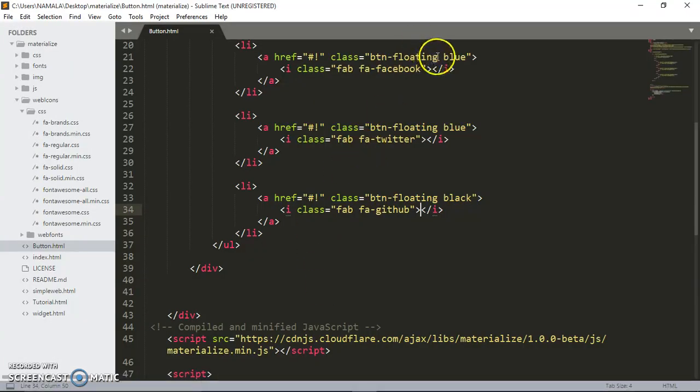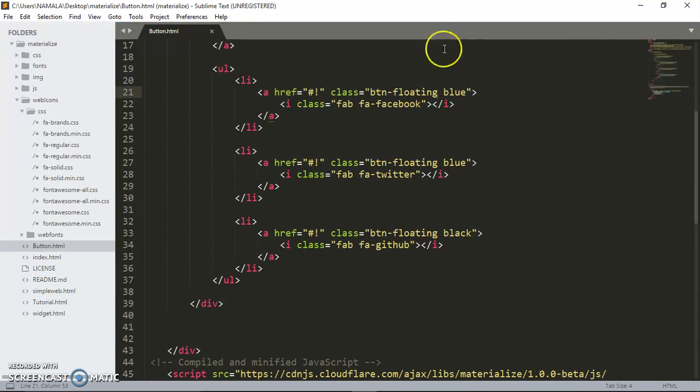So right now we first click and we get such icons, but you can see blue and blue, they are the same with Facebook. So we can add another class on Facebook, like let's say darken-1, and we get some dark blue on Facebook. I guess now you can see the difference. So that's how you can use fontawesome with this framework called Materialise.